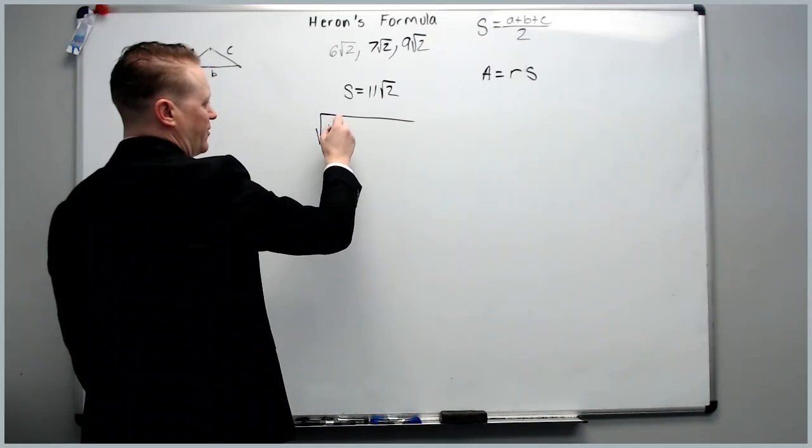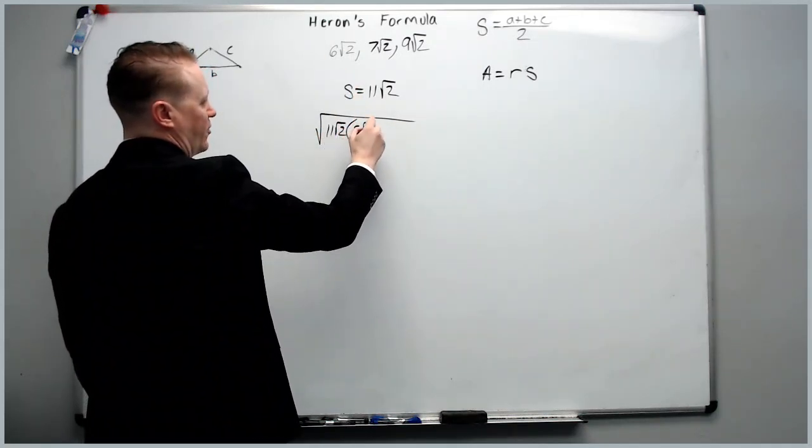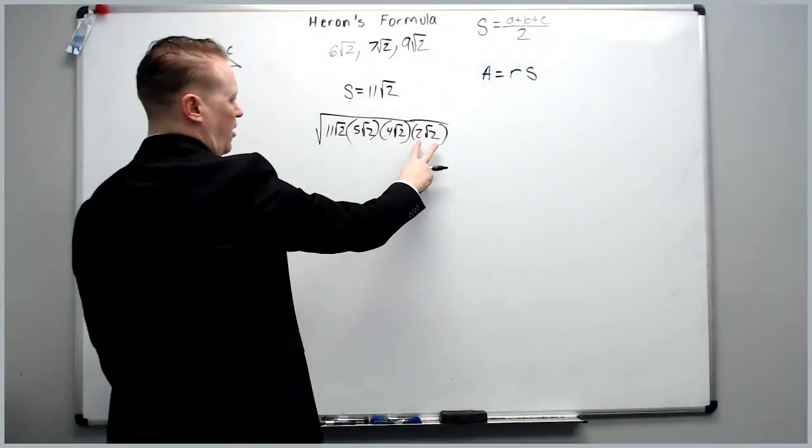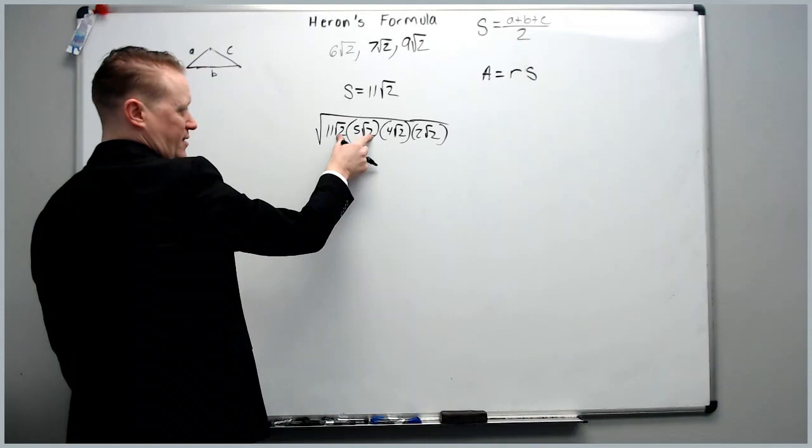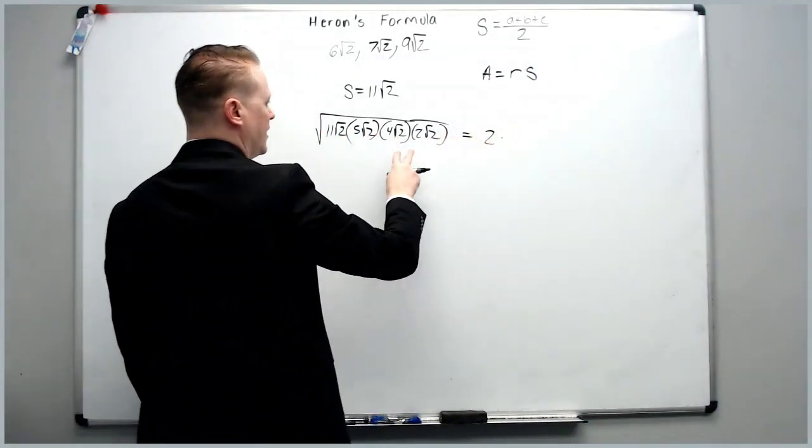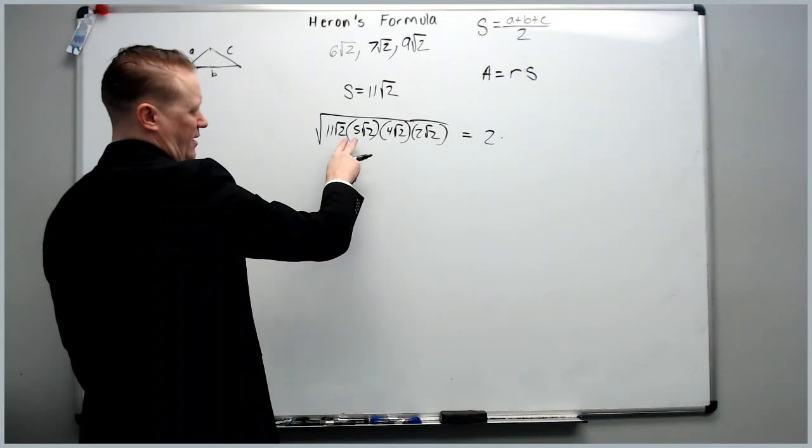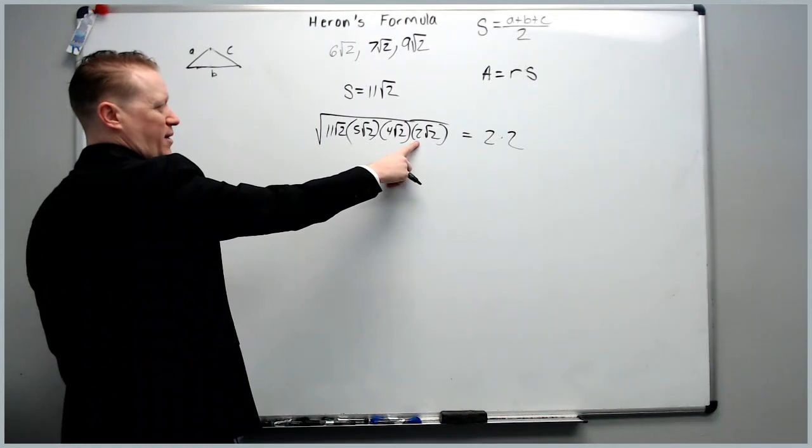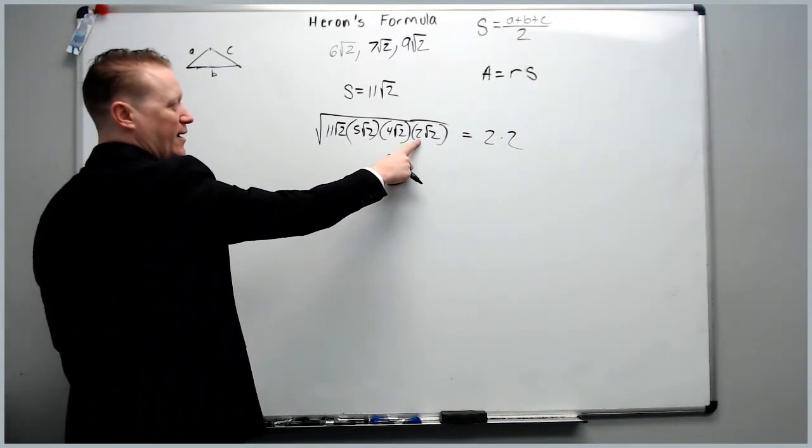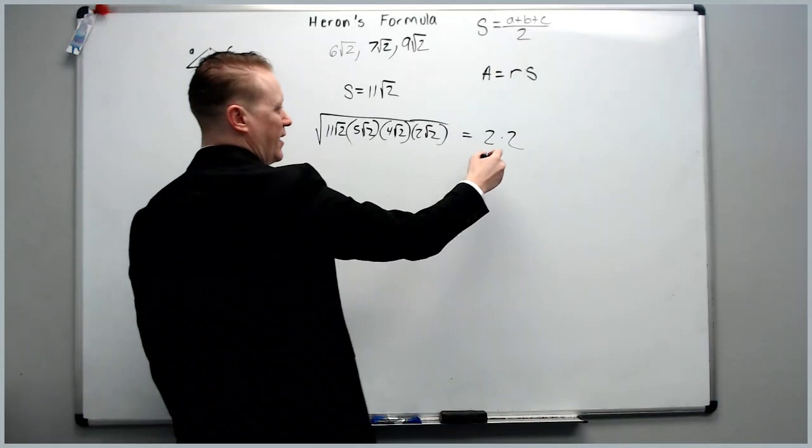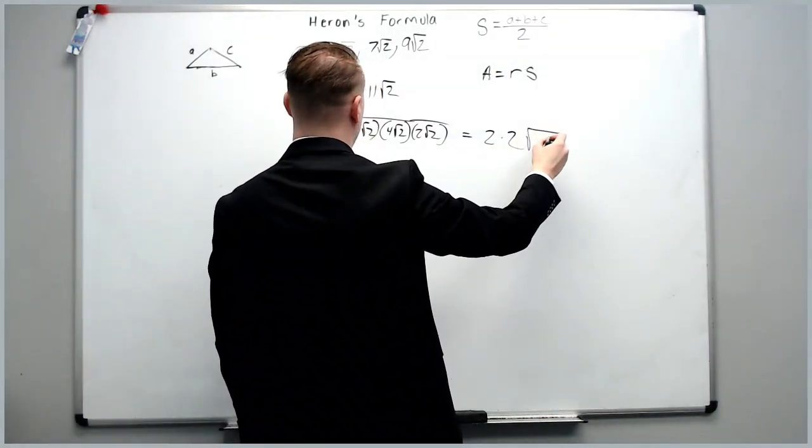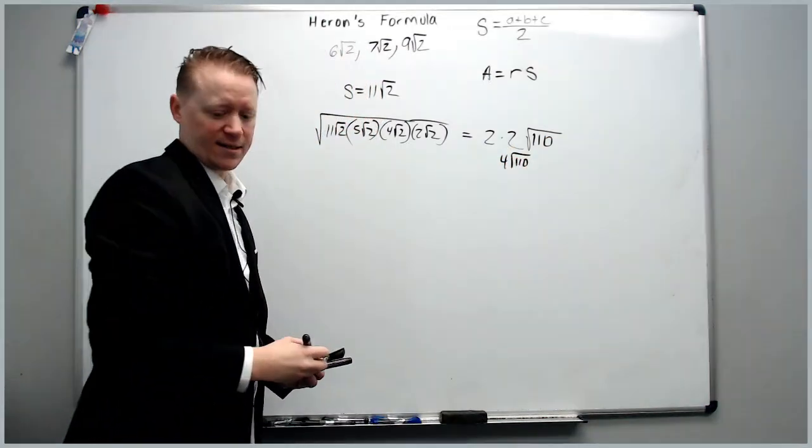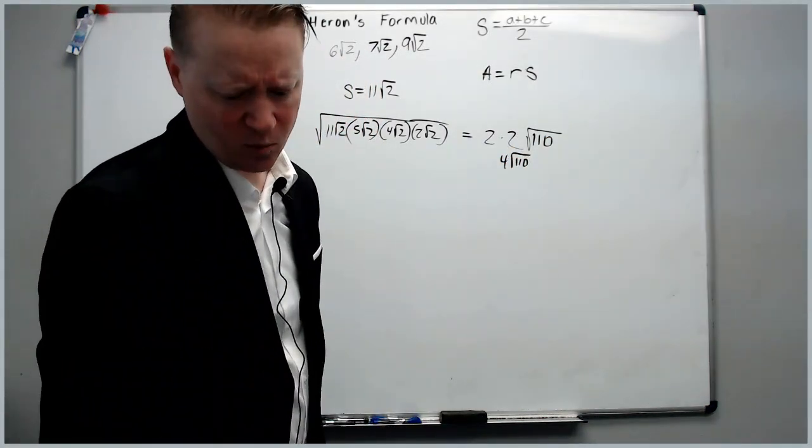Square root of 11 root 2 times, subtract all of them, 5 root 2, 4 root 2, 2 root 2. All the root 2's, this is a 2 and this is a 2, they're going to pop out a 2. Then we'll see the rest of it. We've got a 4 here. That's going to give us another 2, but the rest of them aren't going to be able to bring anything to the outside. So, 2 times 5 is 10 times 11 is 110. And you get stuck with the square root of 110 to get 4 radical 110. We'll give you one more example.